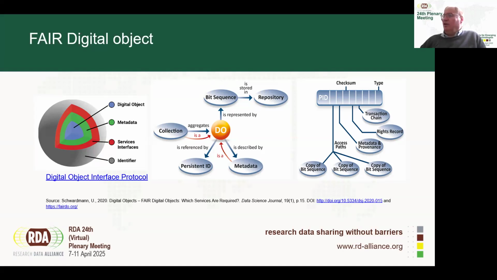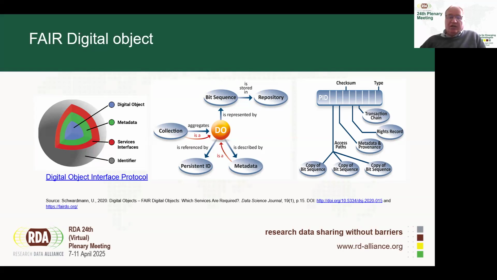Also important is that this digital object has a type, a sequence of bits, and also metadata, especially metadata about provenance and access rights. It is also important that a digital object can be inside a collection, so it's possible to collect metadata. And the main thing is that every digital object has an identifier. This identifier has to be persistent, and the digital object is accessible with some interface, and we have some services which it is possible to use, for example, to read a digital object, or execute it, etc.